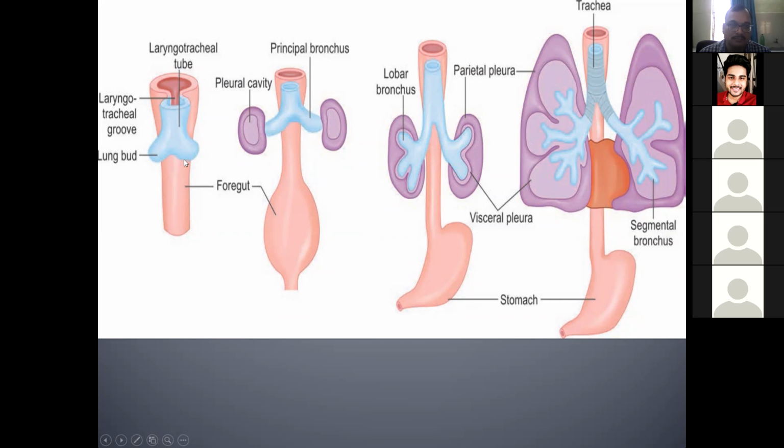Each part is called a lung bud, and in future this part will give rise to the entire structure of the lungs. The entire structure of the lungs means the bronchioles, primary division, secondary division, tertiary division, and air sacs. These all are formed from the lung bud, or you can say the parenchyma of the lungs is formed from the lung bud. And this lung bud develops from the caudal part of the respiratory diverticulum. The caudal part gets bifurcated into two, and each part is known as a lung bud, which gives rise to the parenchyma of the lungs.